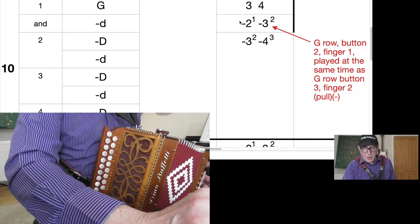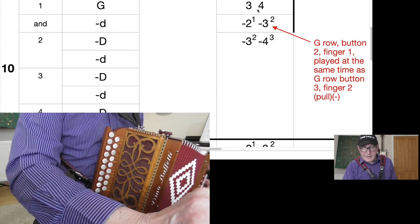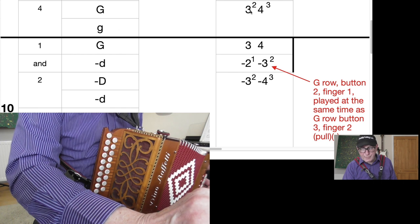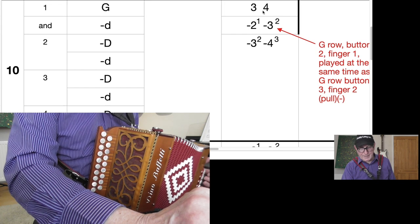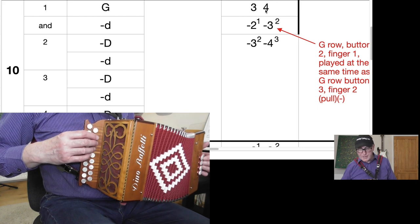Right, let's scroll down to bar number 10. A little bit more complicated in terms of pushing and pulling, but much less notes. Right, now at the end of bar 9 you had buttons 3 and 4, push, fingers 2 and 3, and you're starting with the same pair of notes, so I haven't put the fingering in there. I don't want to clutter things. So it's buttons 3 and 4, push, fingers 2 and 3, and then you're going to do this.